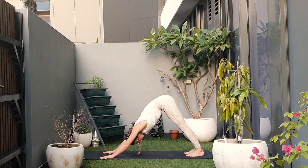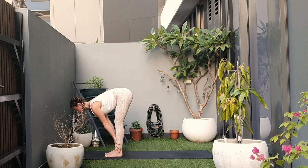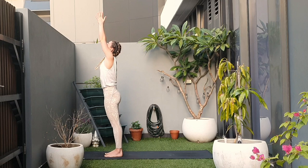Little steps to the front of your mat as you breathe out. Halfway lift. Inhale. Forward fold. Exhale. And roll yourself up to standing for the last round. Arms to the sky. Inhale. Forward fold from your hips. Empty.